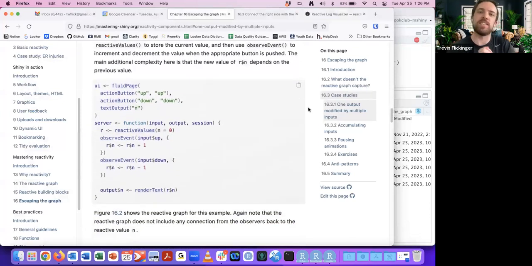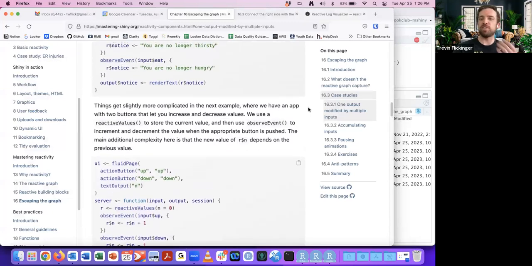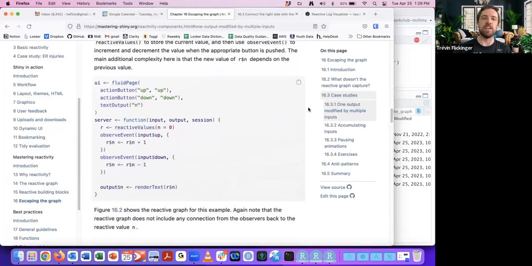So the next example was similar, but here instead of just displaying, we're actually starting off with... so here the app has an up and a down button. It will increase or decrease the starting value by 1.